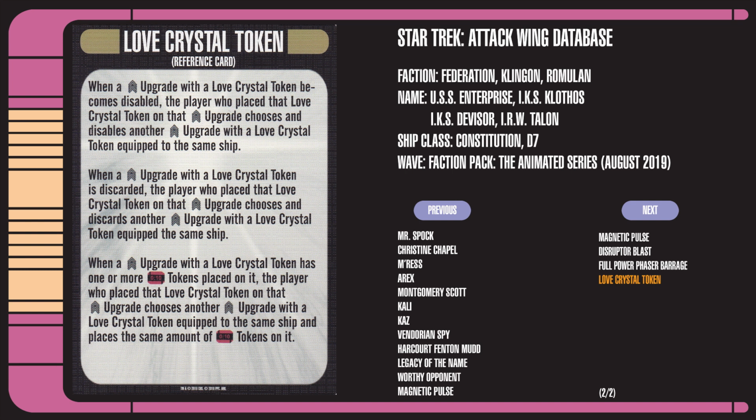When a crew upgrade with a love crystal token becomes disabled, the player who placed that love crystal token on that crew upgrade chooses and disables another crew upgrade with a love crystal token equipped to the same ship. When a crew upgrade with a love crystal token is discarded, the player who placed that love crystal token on that crew upgrade chooses and discards another crew upgrade with a love crystal token equipped to the same ship. When a crew upgrade with a love crystal token has 1 or more time tokens placed on it, the player who placed that love crystal token on that crew upgrade chooses another crew upgrade with a love crystal token equipped to the same ship and places the same amount of time tokens on it.